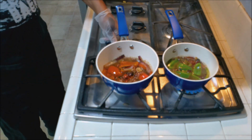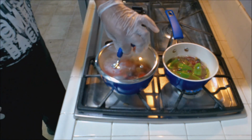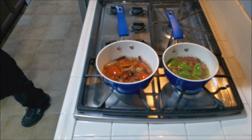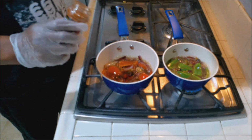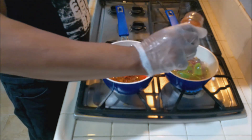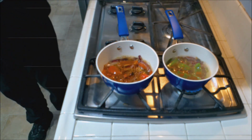And turn it down to medium-low. Pop the lid on here. Well, actually, before we do that, we need to add some more seasoning. I want to add about a teaspoon of paprika. Teaspoon of paprika to each one of them.